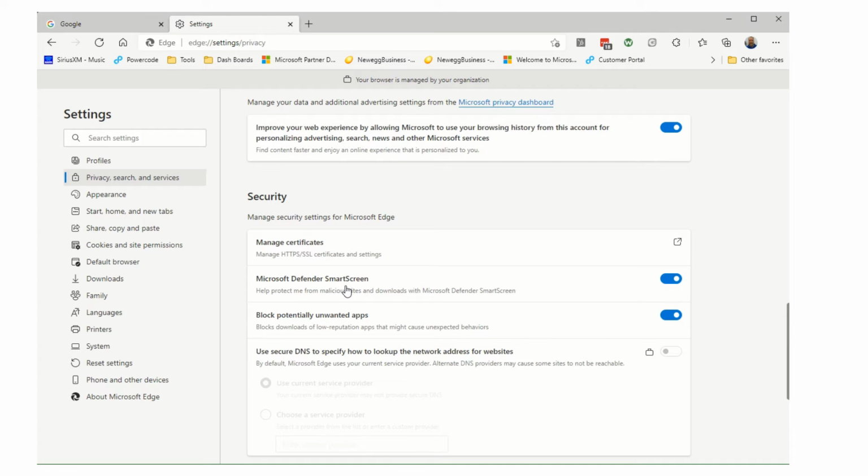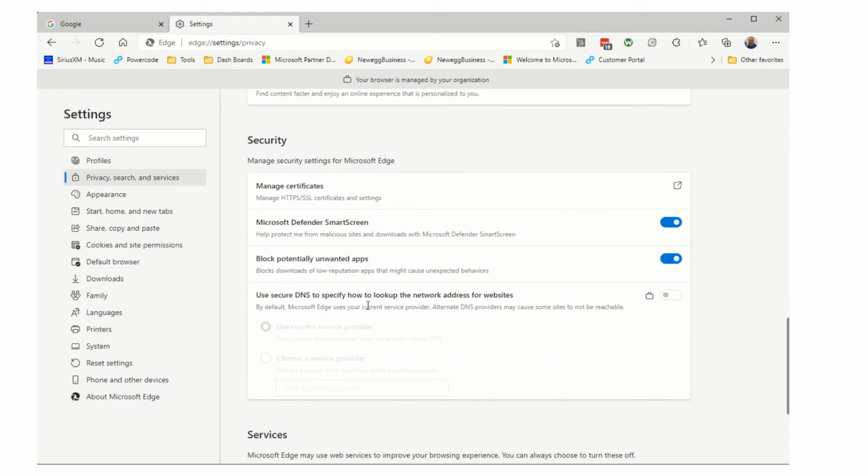Microsoft Defender SmartScreen helps protect you from malicious sites. So if you turn that on, it blocks a little bit. Use DNS specifies how to look up network addresses. Okay, this is very important, but it's very advanced. We at PMC offer DNS services and DNS filtering.